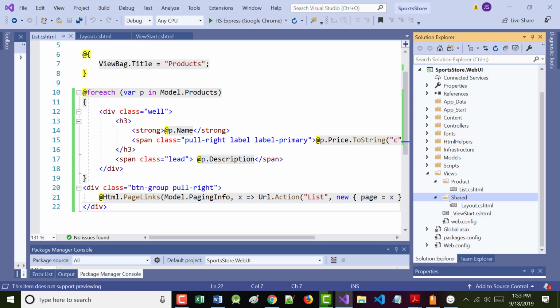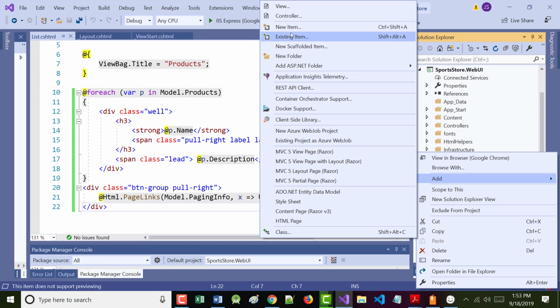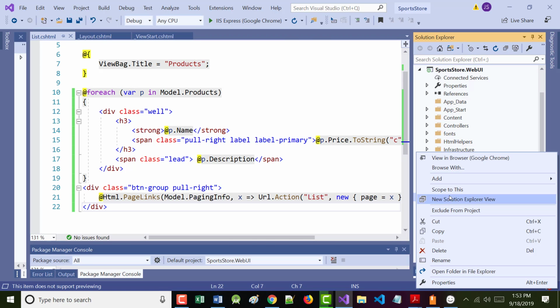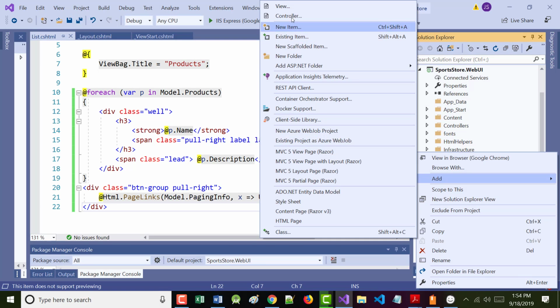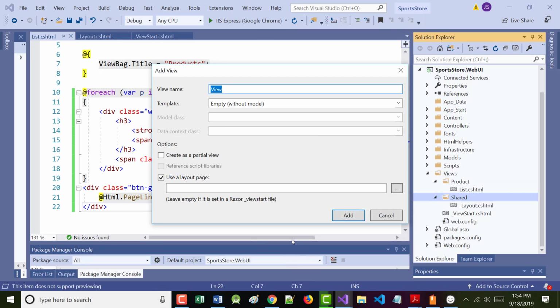I'm going to right mouse click on here and choose Add and choose View, which is right at the top. So again, I'm in the Shared folder, doing an Add View. What comes up, we're told to call this Product Summary.